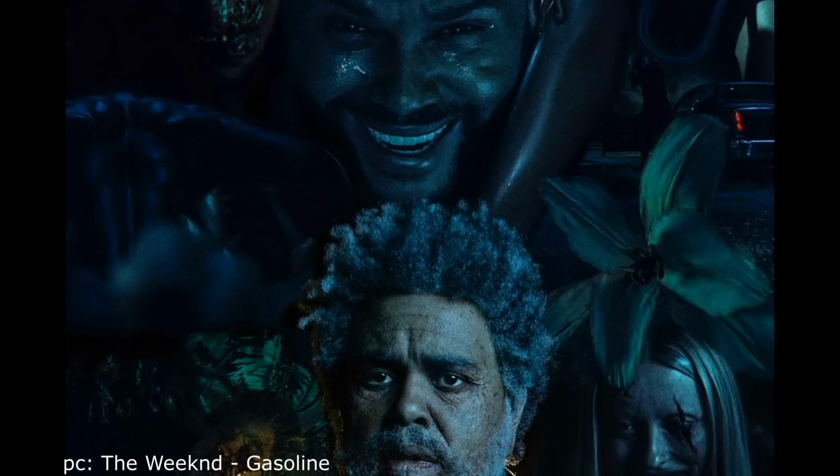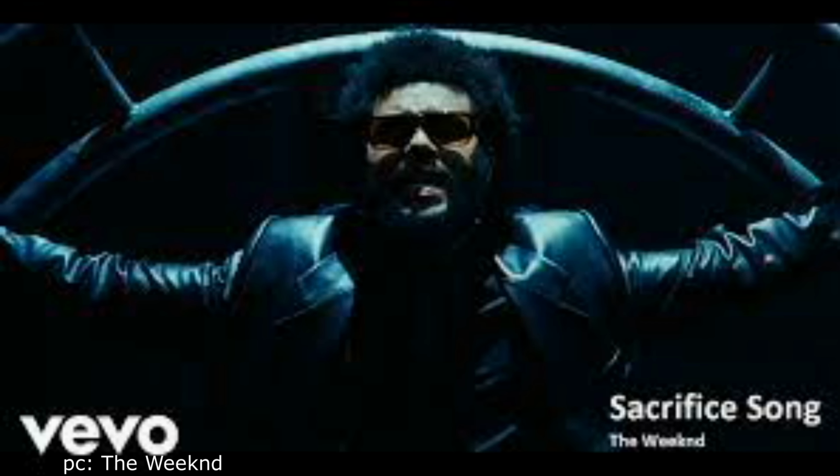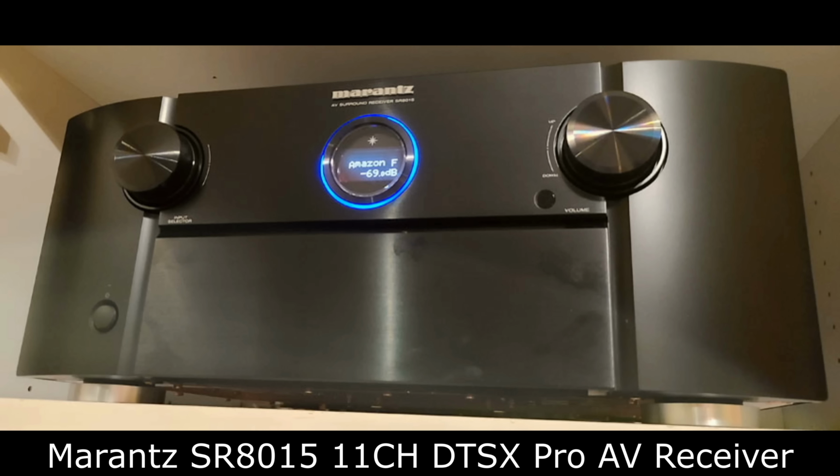But I could tell you that we ran it through the ringer. We played some Dolby Atmos music, the new Weekend album, the Gasoline song. Sacrifice. I mean, the whole system just sounded unbelievably excellent with this center channel sounding very similar to the mains. I have the Paradigm Elites in-ceiling speakers for the Atmos and height channels, and then the 2 JL Audio in-wall 13-inch subs. Right now, I'm powering this whole thing off of a Marantz SR8015.